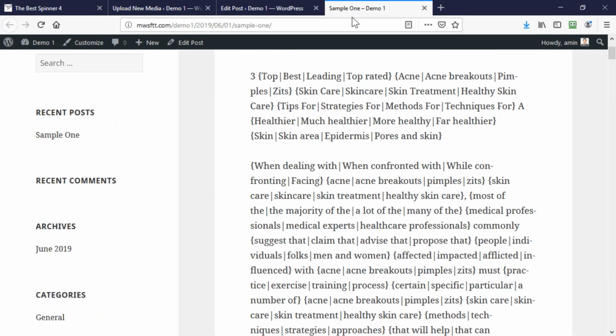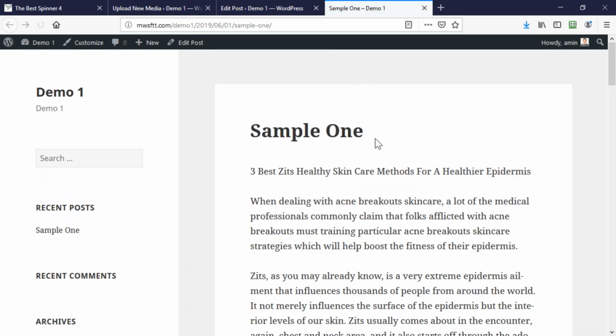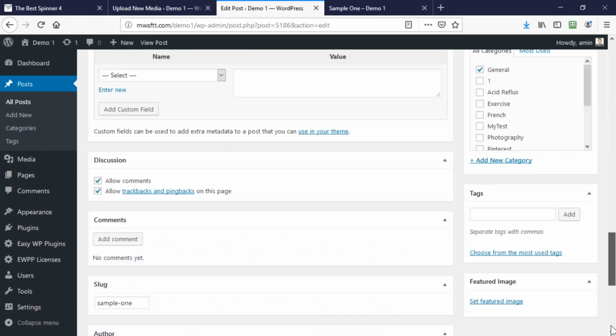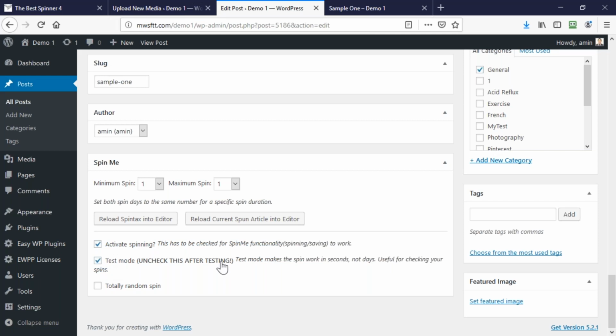Let that finish saving. And then what it will do is give you an article, one of the variations from your spin tags. Now that's straightforward. You can do this directly from the best spinner. You can publish to your blog, right? Here's the thing. Google rewards fresh content. So how can I make this content fresh a month from now? Or let me rephrase. How can I make this appear to be fresh? Well, if I reload the page, I'm going to get a different version of the article because Spin Me, if I scroll down, is doing that for me automatically.